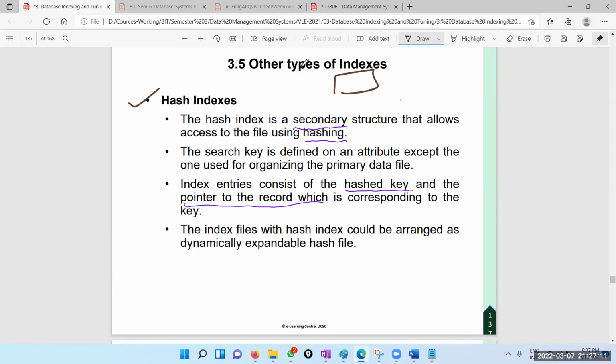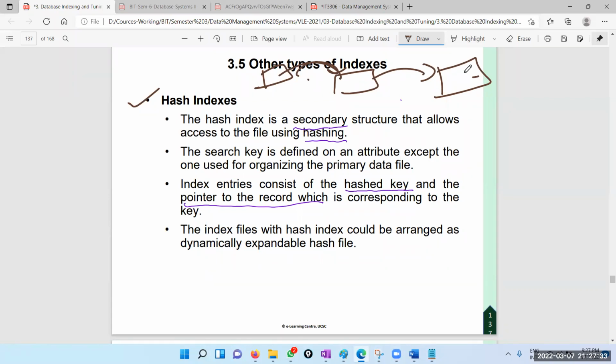Say I have a primary index, and my primary key value will be the input to the hash function, and the hash function will say this is where your record is. Your record must be in this block. So that is called hash index.